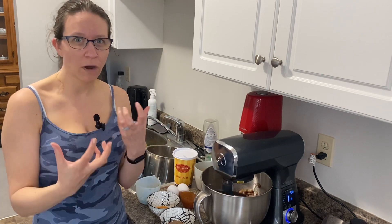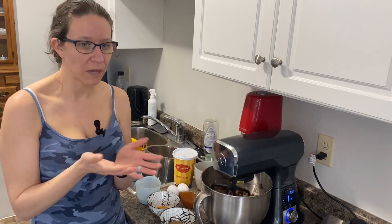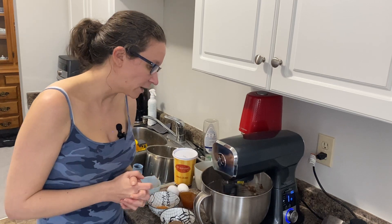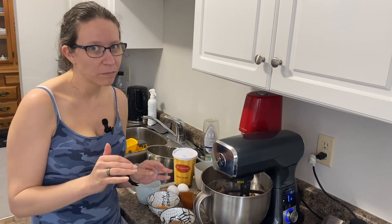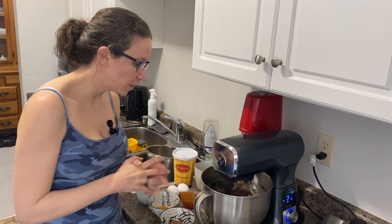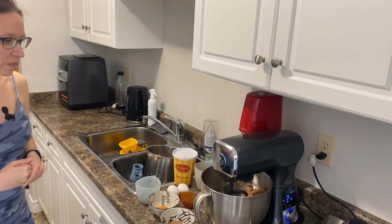That texture makes it more like ground beef when you bite into it, as opposed to just a pasty burger. So we're just going to wait a few minutes before we add in our seasonings, to get that half-paste, half-not-paste texture going on. I've got all my ingredients prepped here, and as we go I will tell you what they are.